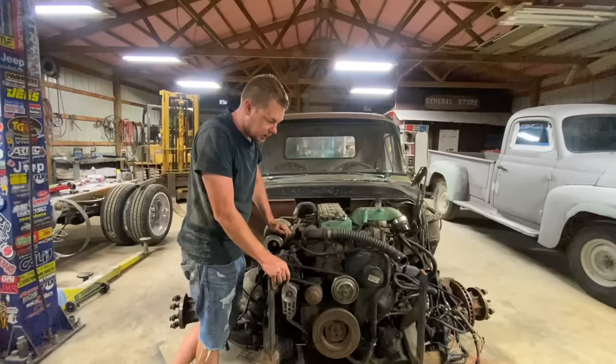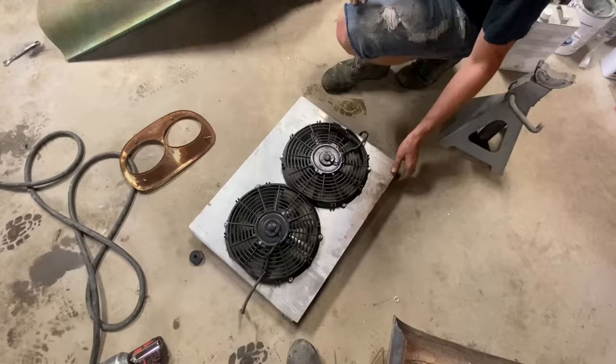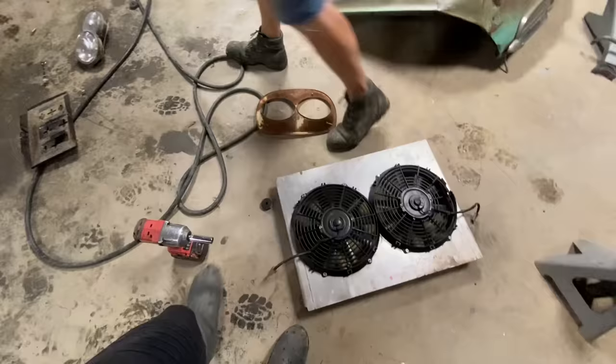Show them the fans. The fans, we have a mess in here now, but this is where it hit the fan. It didn't bend the shroud or anything. We had this shroud custom made for this truck, which is awesome that it did not bend this. It's a little wobbly, but I think we can tweak it. But the good news is this is where the pulleys hit, was here. I think the front of the truck's fine. The motor is going to be good.